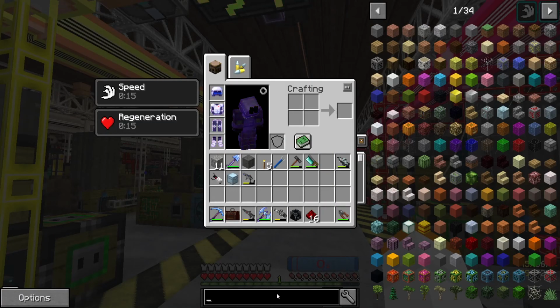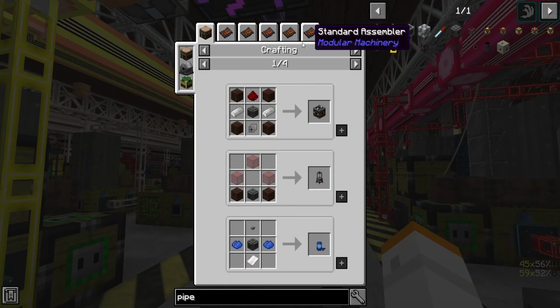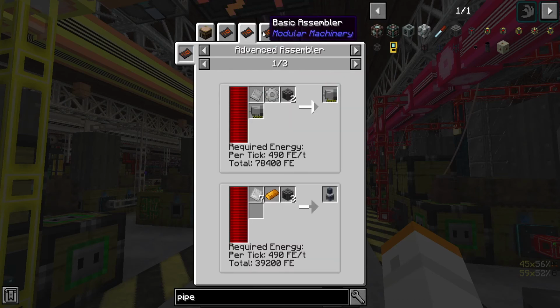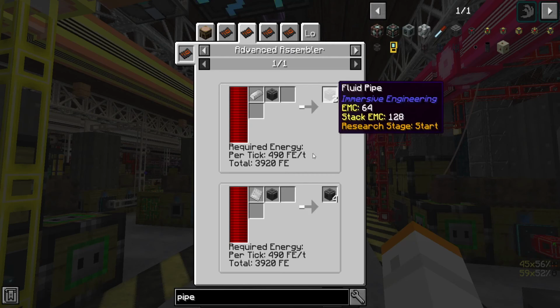The pipes, of course, as we just saw, are made in a metal former. I don't believe there's any other way of making these, or at least something that's faster. I believe, okay, so now I need to do this button. So I can craft these in an, okay, good.